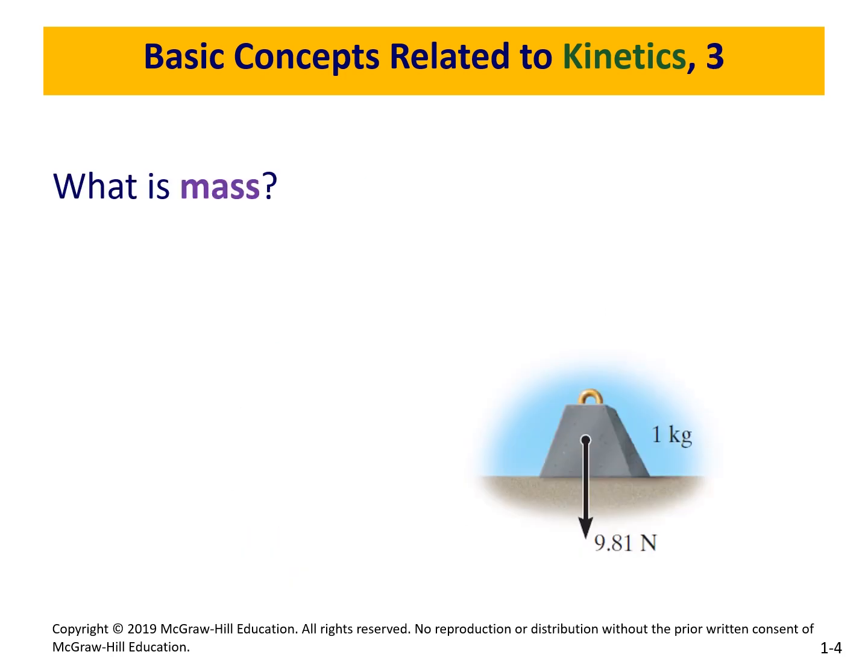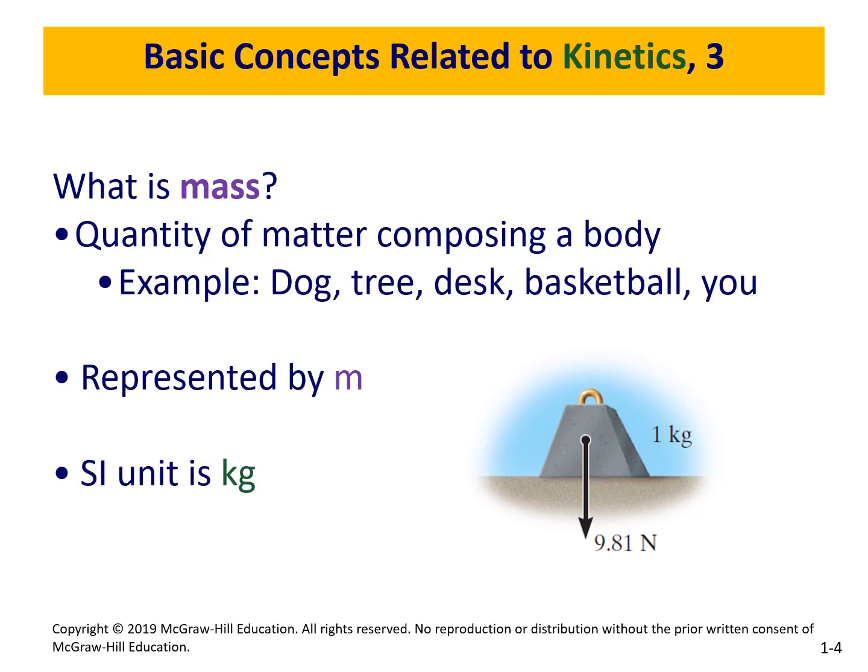So how would you define mass to someone who is not knowledgeable in the basic physics? What would you say to him or her mass is? Yes, material. Yep, that's it. And if you want to define it, it's the quantity of matter. It's the material. How much matter do we have composing a body? And examples are objects.